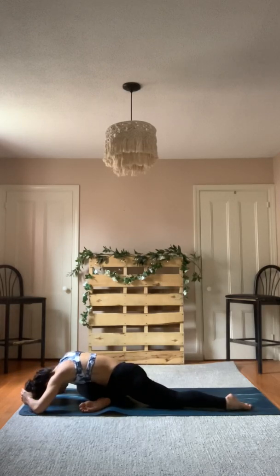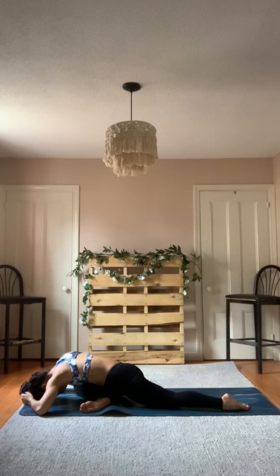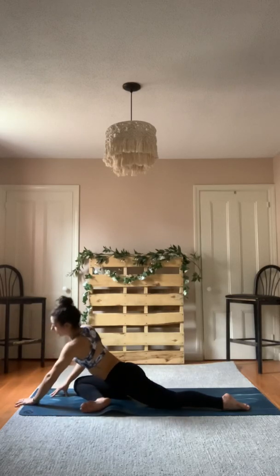Just breathing into your right hip. We hold so much emotional tension in our hips. Try to be aware of that and release it here. Okay. Letting everything go. Couple more breaths here. And then slowly lifting your chest off the mat.